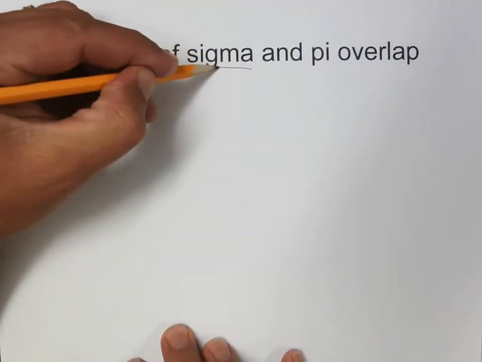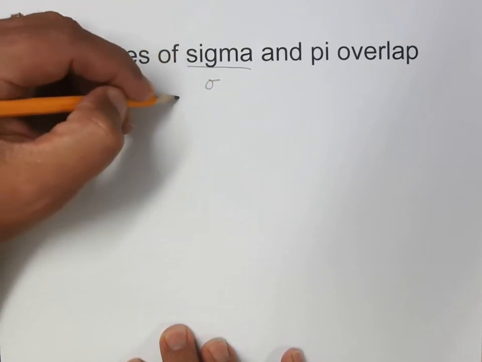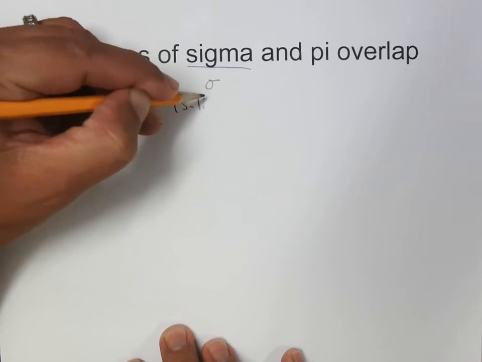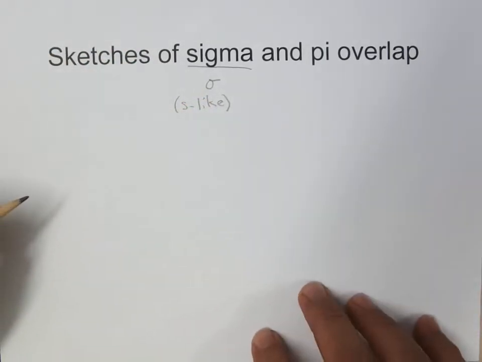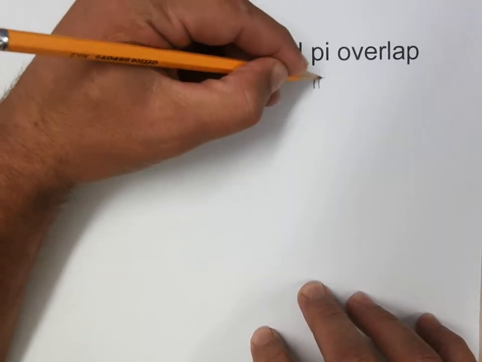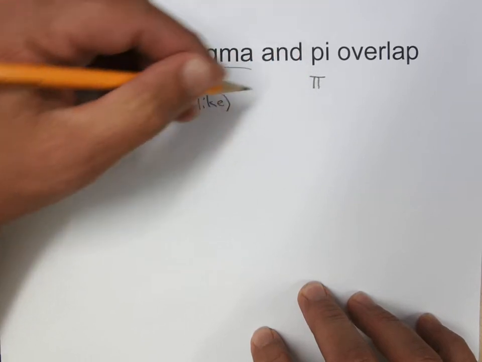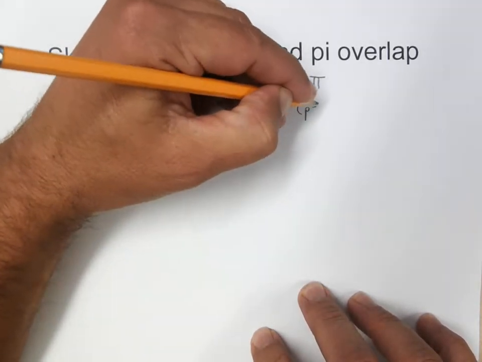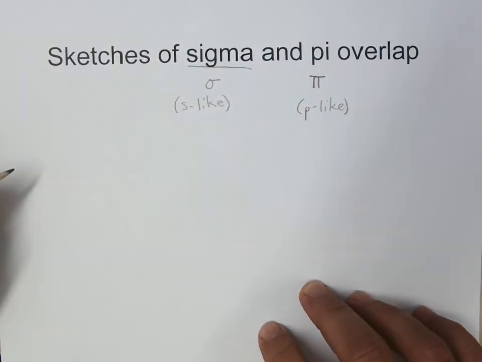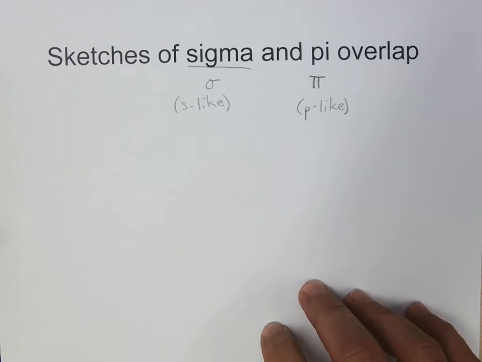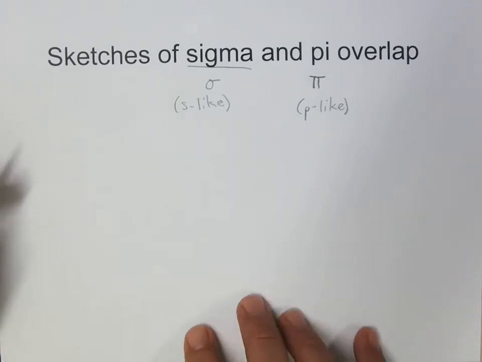So sigma is the Greek letter S, and within this domain it essentially means S-like, or S-esque, you might say. And pi is again Greek P, so you have P-like, or similar to P orbitals interacting. And I'll try to show in what way the sigma is S-like and the pi is P-like.